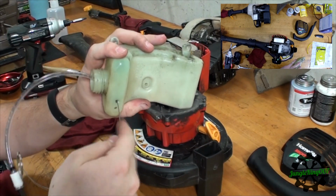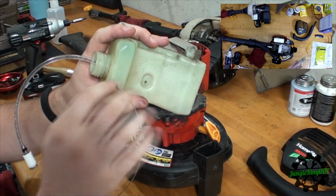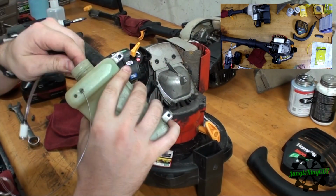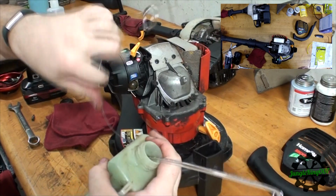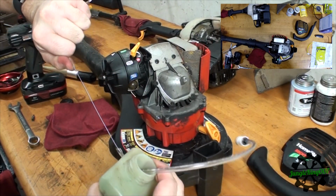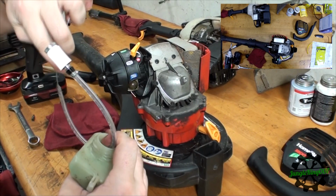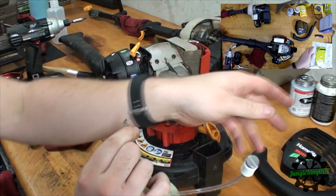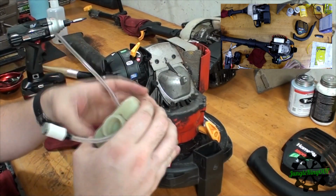The last few times I tried this, I was not able to get this to line up with that hole. So now we can just pull that right through. Should be able to, at this point, push it. Let's try pulling it the other way. There we go. Now success, we got the line in. So what I'm gonna do is just take this off. Don't need that anymore. Just pull this up just a little bit.